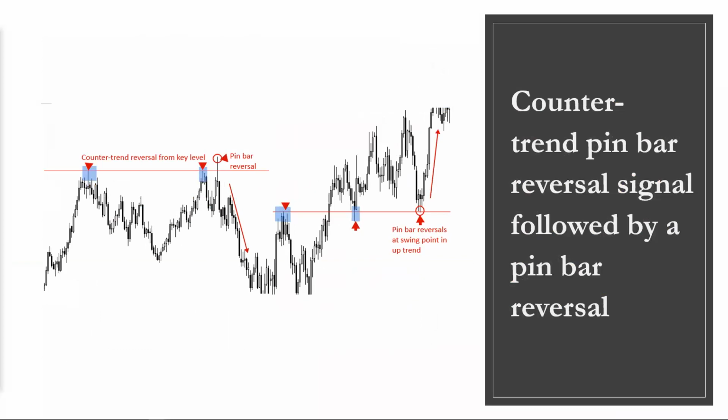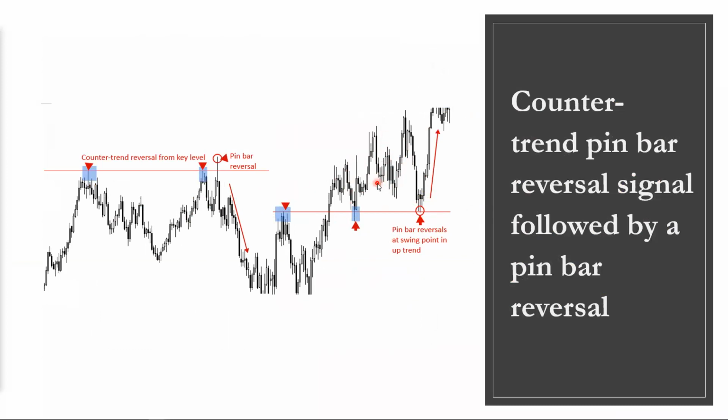So from the example in front of you now, it's clear you can use price action reversal signals as counter trend entries, as in this example on your screen now, or as entries with the trend, as we see from the pin bars on the right side of that image. Don't make the mistake of assuming that a reversal signal is only counter trend. A lot of traders make that mistake.